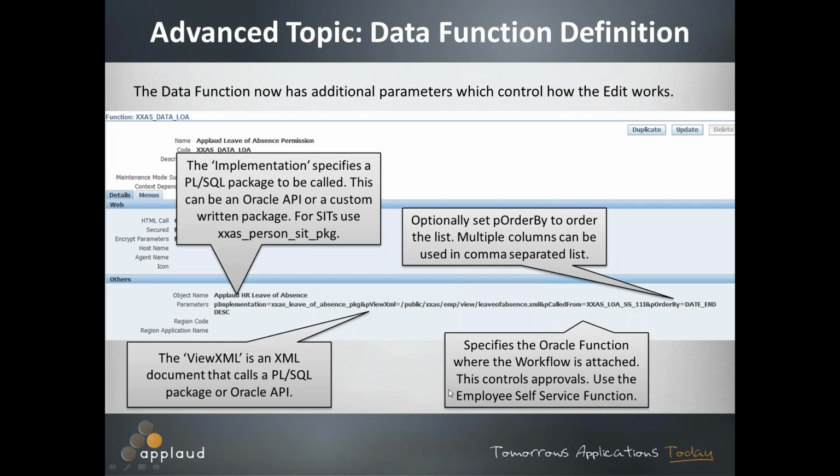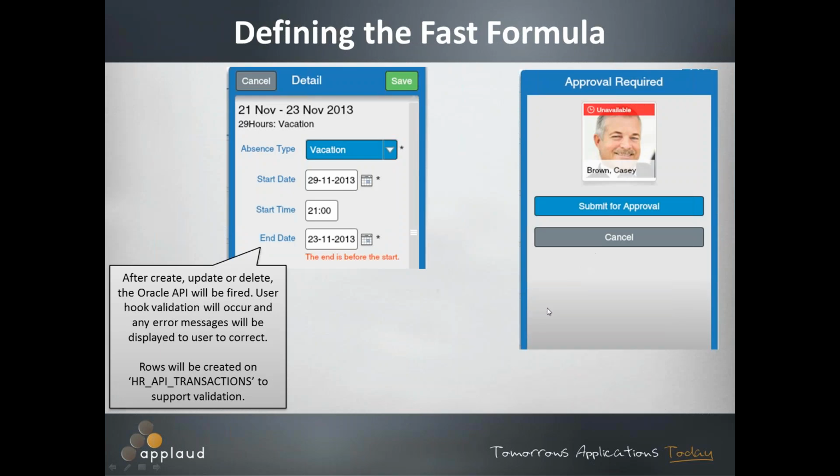Even if you're configuring a transaction that will be done by managers on their employees, you still use the employee self-service function, because that specifies the workflow that is called to submit that transaction. You have to do this even if your process doesn't have approvals. Every process in self-service will have a workflow. Not all of them have approvals, but they all call workflows, and we use that. Okay, so really important. It's an easy step for consultants to forget to change this parameter.